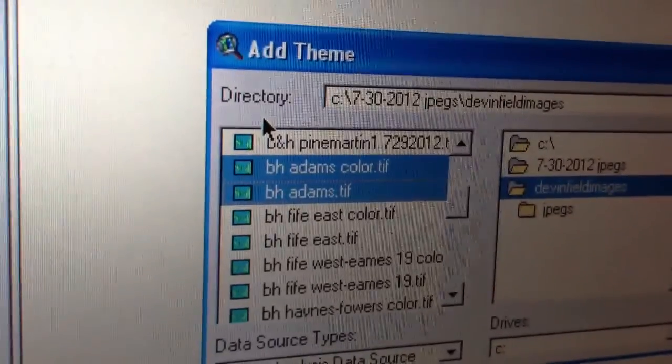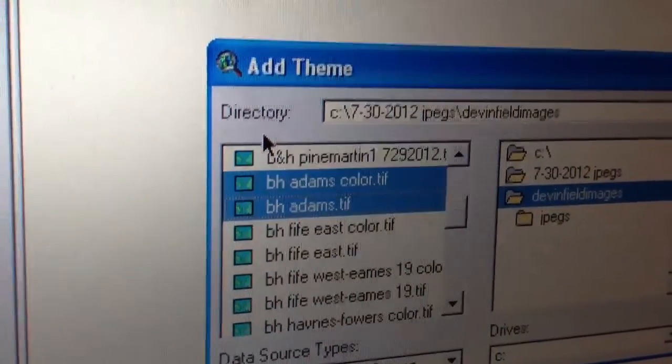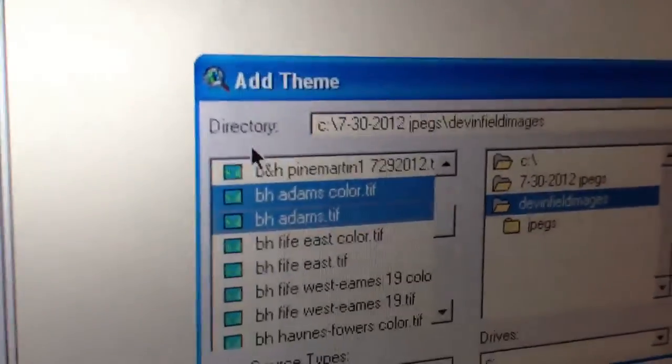And I hold down the Shift and select both. The one that's BH Atoms color, and BH Atoms TIFF by itself. So with them both selected, it brings both of them in.